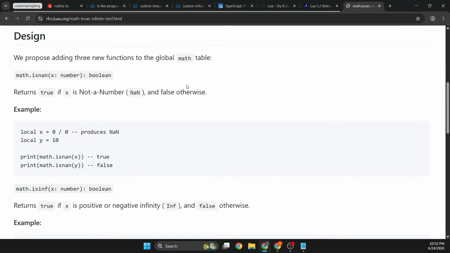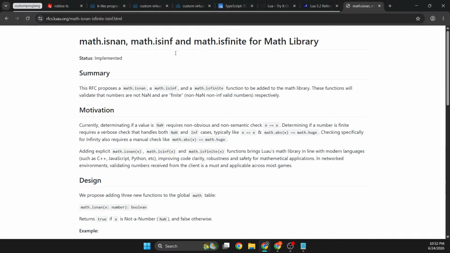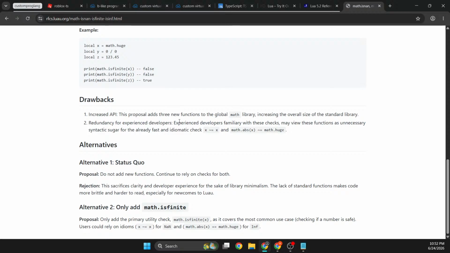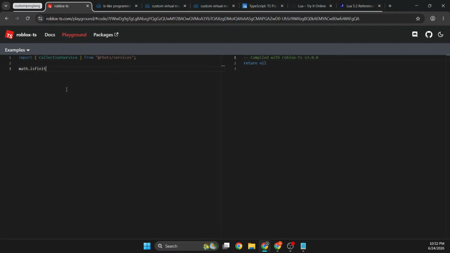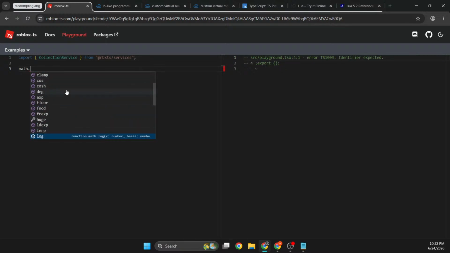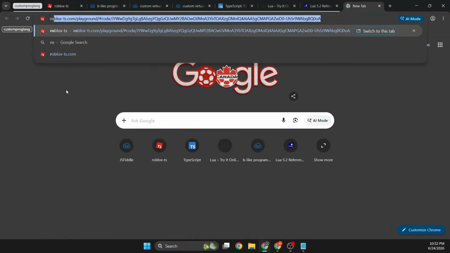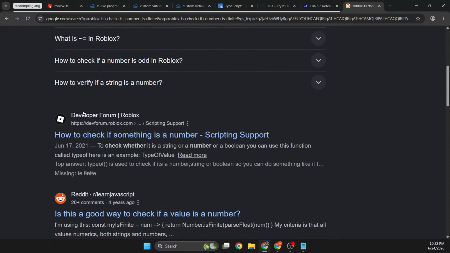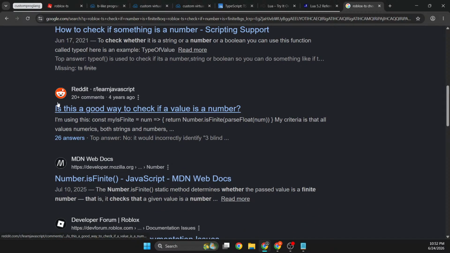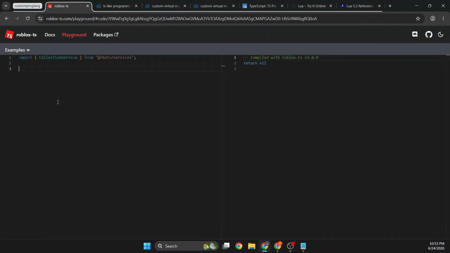Oh, it's implemented. Oh, this is Luau. Okay, whatever.